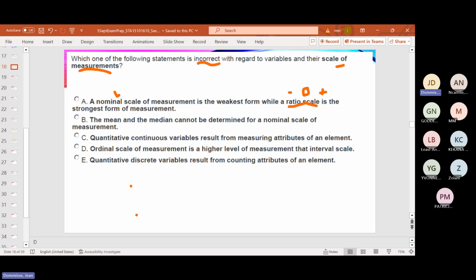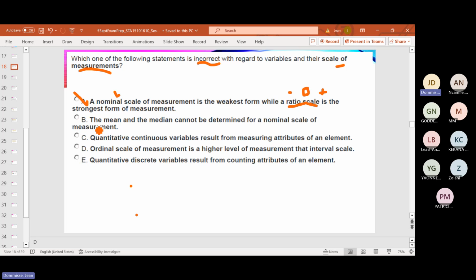It's different if we add to that a ranking, which will be your second weakest. But if we set, according to Olympics results, which country has won the most medals, second, third, and fourth, then there's a ranking. Then it becomes something different. So that first one is correct. We're still looking for the incorrect one.